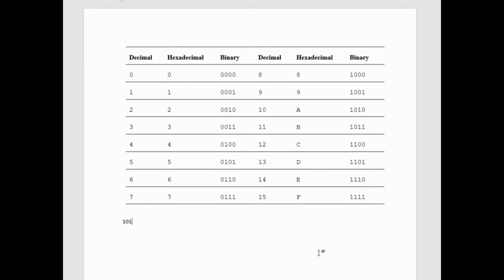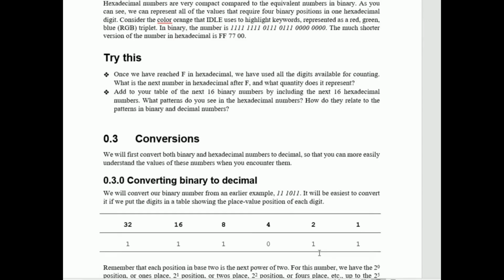This table shows you the binary, decimal, and hexadecimal numbers up to 15. You might notice that the base 16 numbers are very compact compared to the base 2 numbers. Try answering some questions and solving some problems, maybe talk them through with some friends, and when counting in the hex number system and reading hex numbers makes perfect sense to you, you're ready to move on.